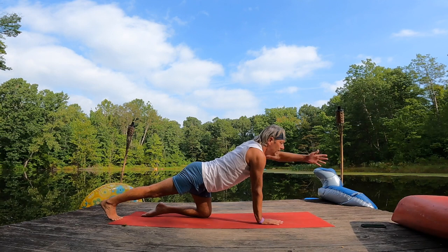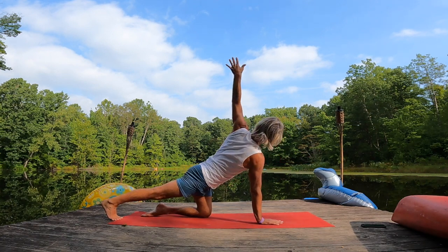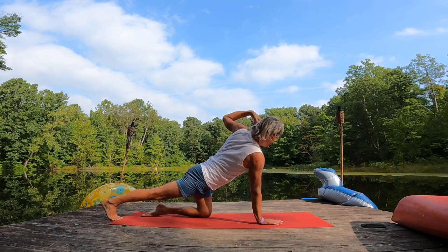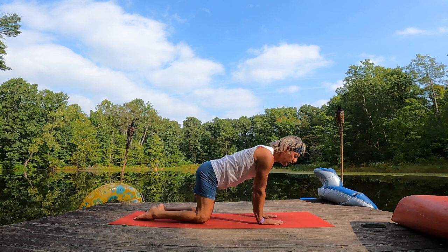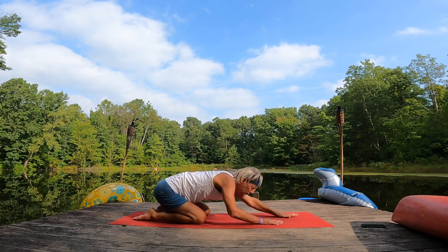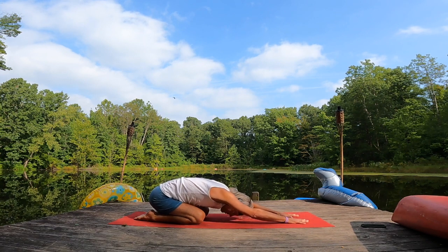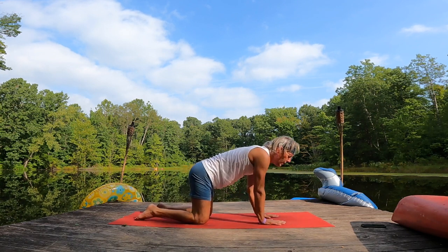Stretch that calf, left hand to the side, twist. And left hand down to the earth, knee down to the earth, just sink back, child's pose. Knees right under the rib cage. Stretch back. Open that low back. Give it a break from the extensions we were doing. Come back up to all fours.